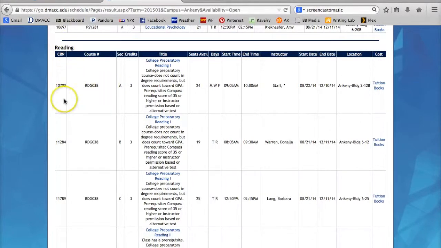The CRN is something that you probably don't need to be super familiar with, but I do recommend knowing it and keeping track of those for your individual classes. One, for when you're on Blackboard, it's just easier to spot the CRN. Sorry, what that stands for is course registration number. And then the other reason I recommend it is when you are looking at these courses, it's a good idea to write those down, because when you get into the web info system, it makes it a lot easier to register for your classes, because you can plug in all of your CRNs at once and then you're registered for all of those classes. So I think that's a really easy way.